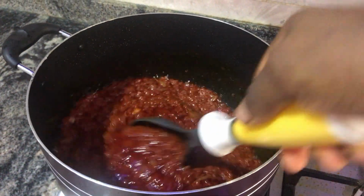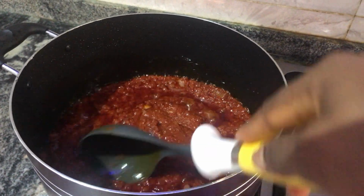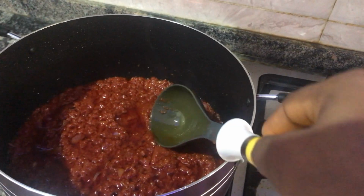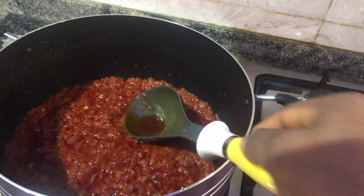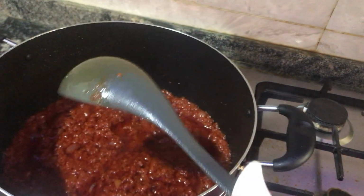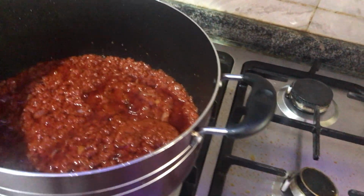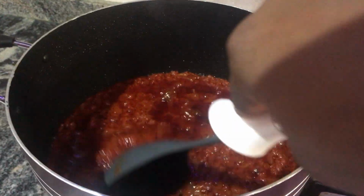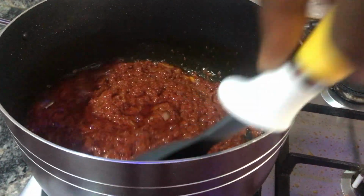If you want to bleach palm oil your own way, use an old pot because of the way it bleaches and the smoke and everything might end up damaging your precious pot. So just use an old pot to bleach your palm oil and do that on a very low heat.